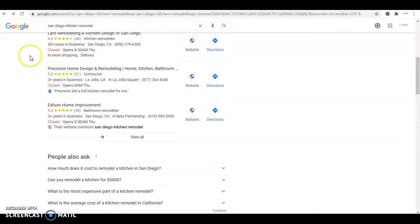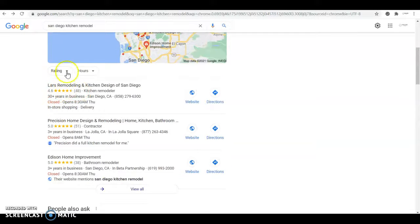Last thing I want to talk about is citations. Citations are basically what it gets you here. A citation is your business information listed in several directories all throughout the web. The directories like Yellow Pages, Facebook, Yelp, White Pages, etc. Okay, there are thousands out there. And all you need to do, the same as with the backlinks, is check how many citations the top competitor has. You copy those because if they're good for them, they're good for you.